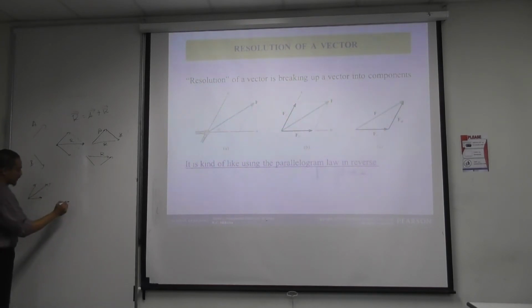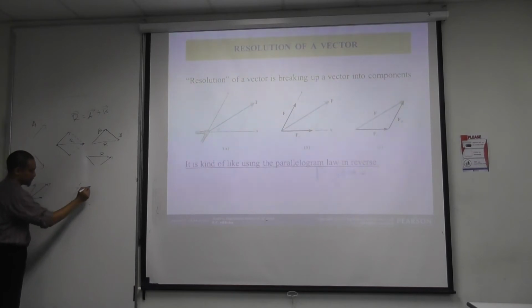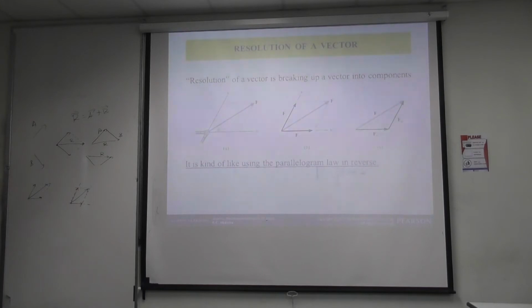This is different where you have one force. How do you get the component in that axis? What you do is also the parallelogram. This is parallel to this axis, this is parallel to the other axis, and these will be the two components. So it's basically the reverse. So you should know how to do this also.